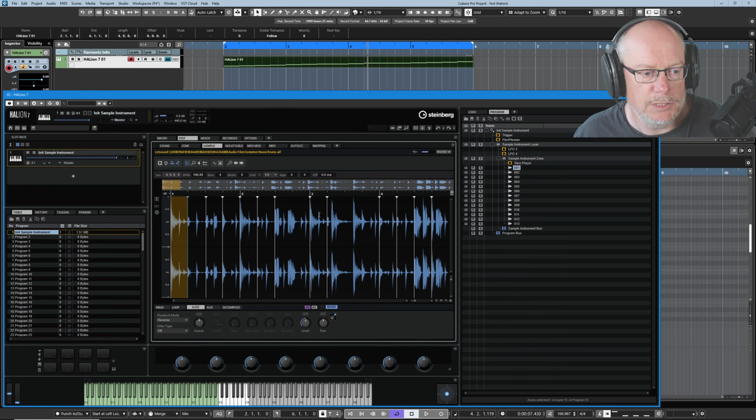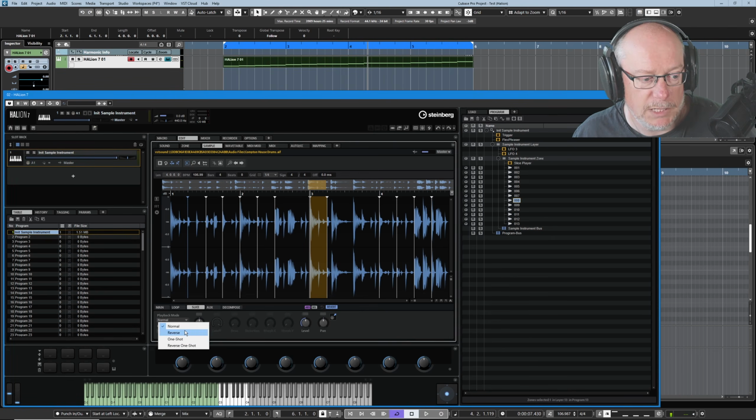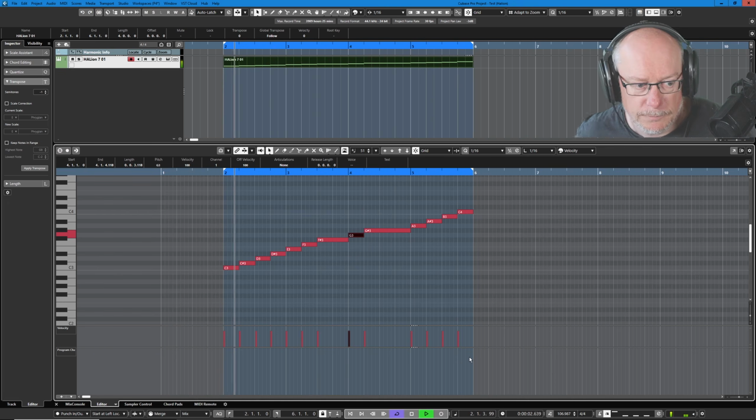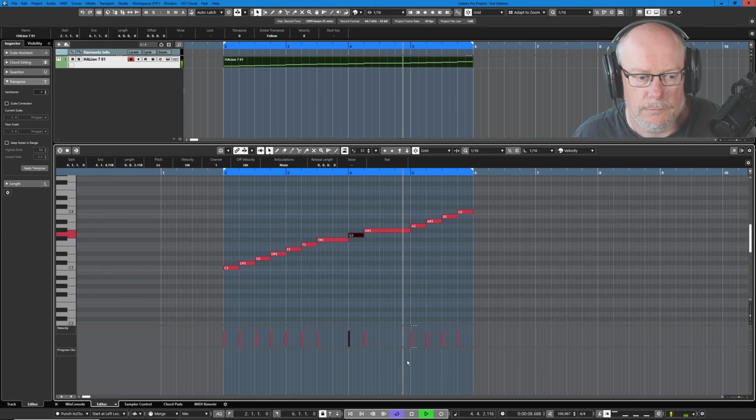Let's do this zone at the beginning of bar 3 as well. All I had to do was click in it with the play slice tool and it's auto-selected it for me. And now I can reverse that one too. So now this note and this note are going to play backwards. That one's not so good. First one's pretty good though.